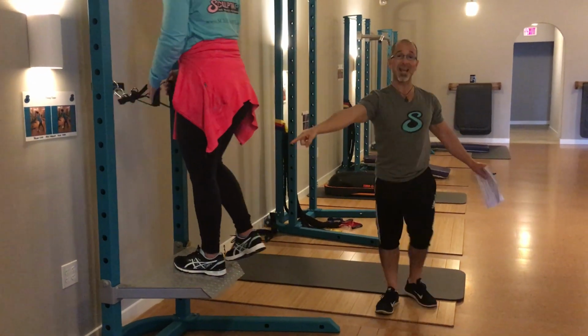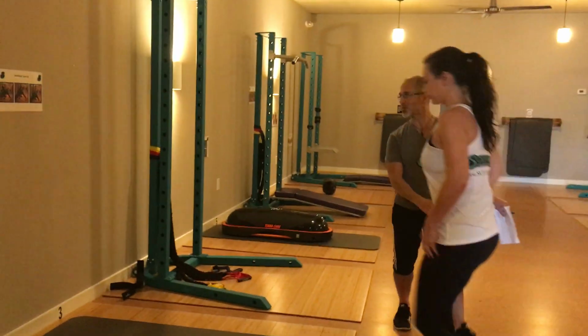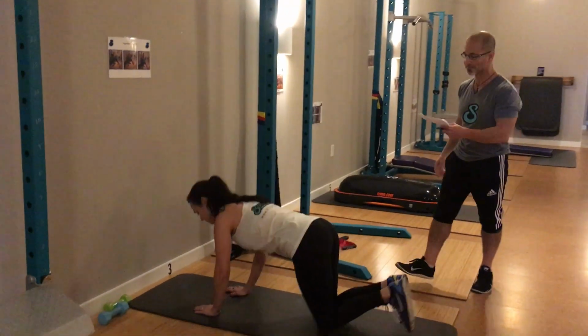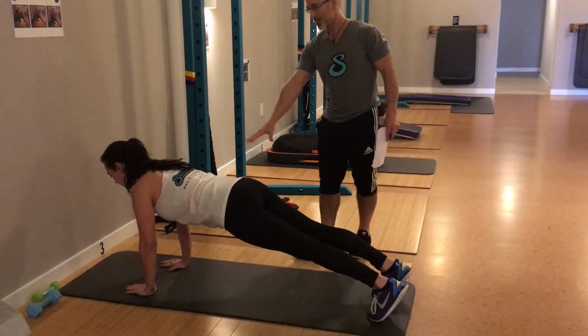Good job, Coach Casey. So it's 8 on one side, 8 on the other, then you're gonna go 4s, 4s, 2s, and 2s.